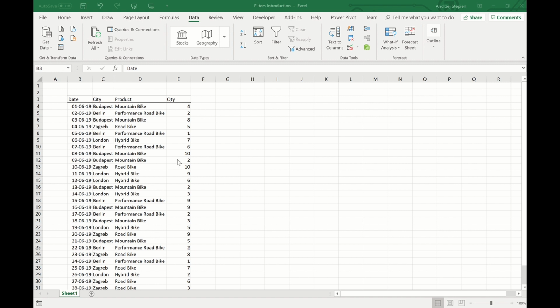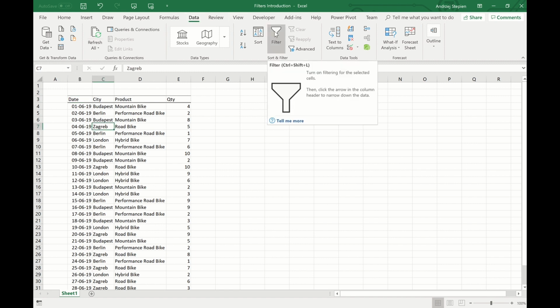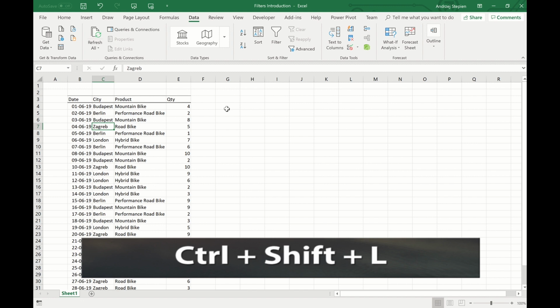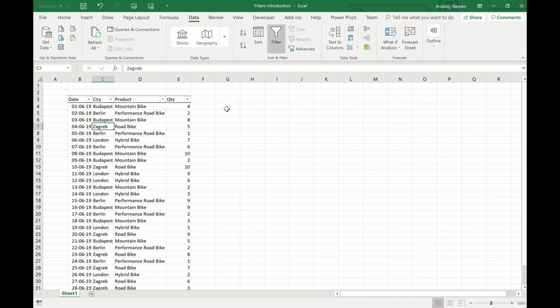The very first thing I need to do is apply filters. I can do it by clicking anywhere within the data range, going to Data and pressing Filter. However, a shorter and easier method is to press Ctrl-Shift-L. If I do it again, it's unfiltering everything, so let's bring them back in. You can tell that the filter was applied if you can see those small arrows on the headings of your table. With the filters applied, I can now use them.